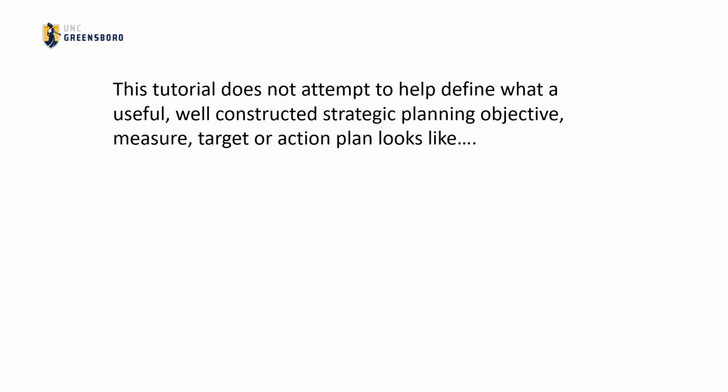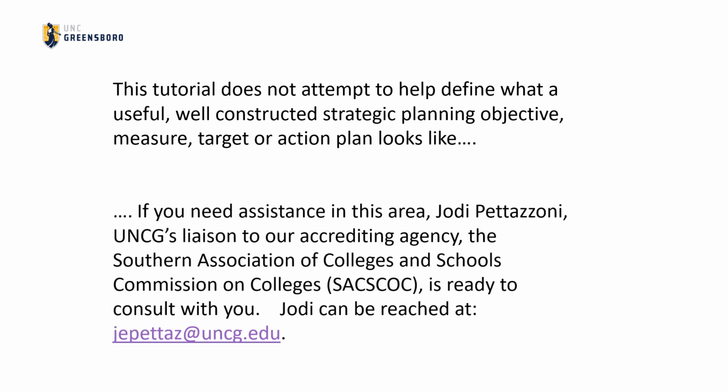This tutorial does not attempt to help define what a good strategic planning objective, measure, target, or action plan might look like for your specific department. If you need assistance defining these components, Jody Pettazzoni, UNCG's liaison to the Southern Association of Colleges and Schools Commission on Colleges, is ready to consult with you. Jody can be reached at jepettaz@uncg.edu.